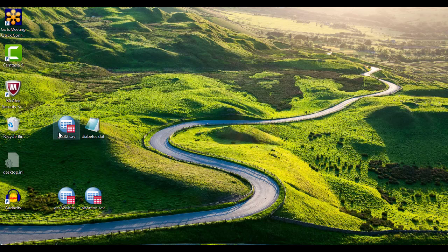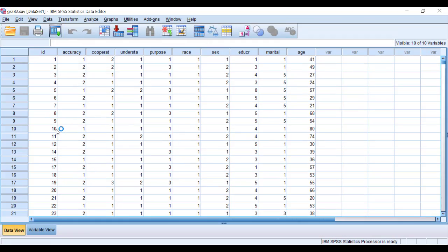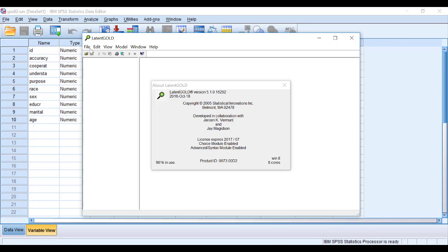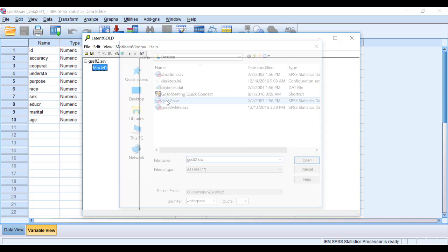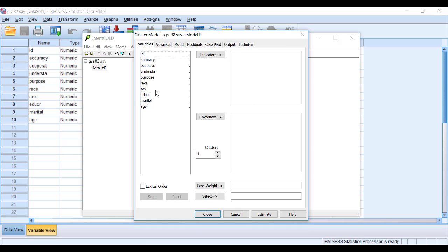First, I have here on the desktop two data files. The first is an SPSS save file containing data for analysis. If I click on it and open it in SPSS, you can see the names of the variables at the top of the sheet. I can also click on the Variables tab at the bottom and see the descriptions of each variable, the value labels, and so on. If I switch over and open that same data file in Latent GOLD, then open the GUI, you can see that the software has read those variable names.